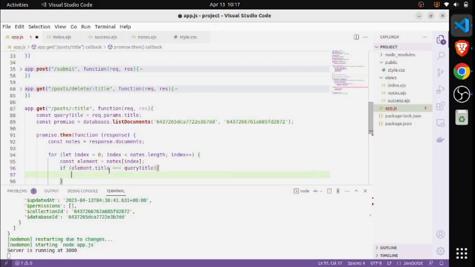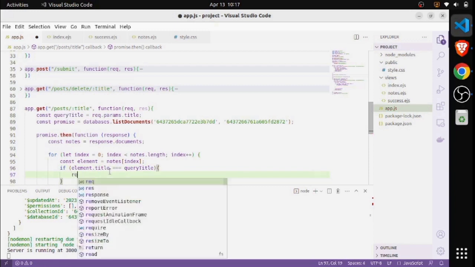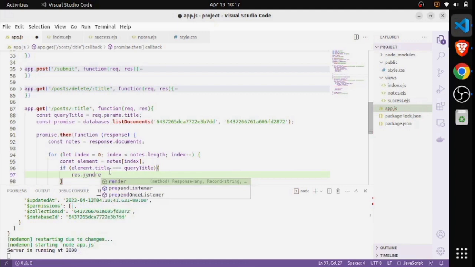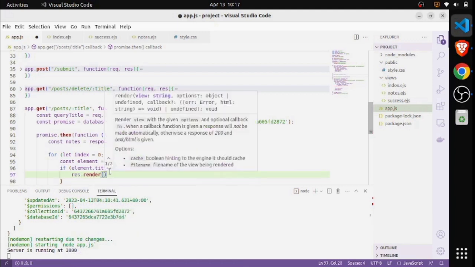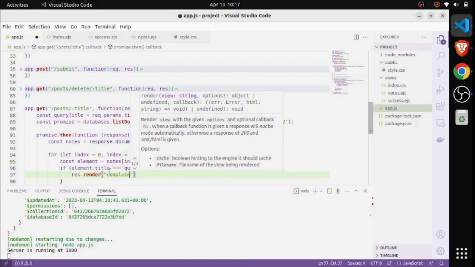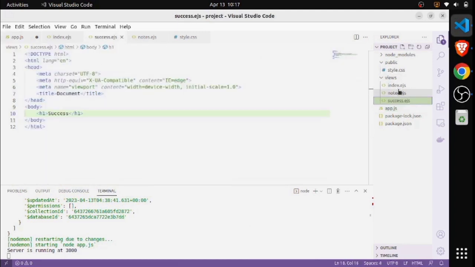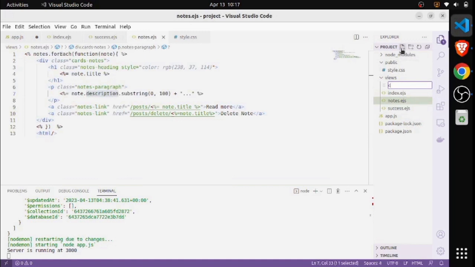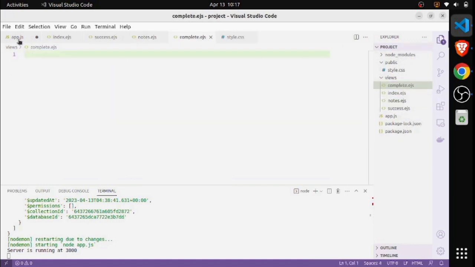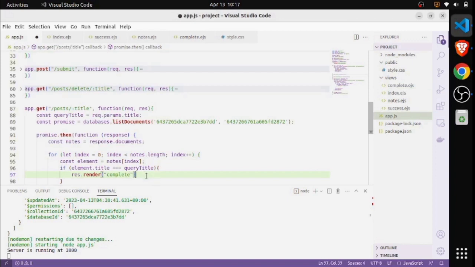Yes, it is query title. So we will just render our complete template. Okay, we have to create it, complete.ejs.